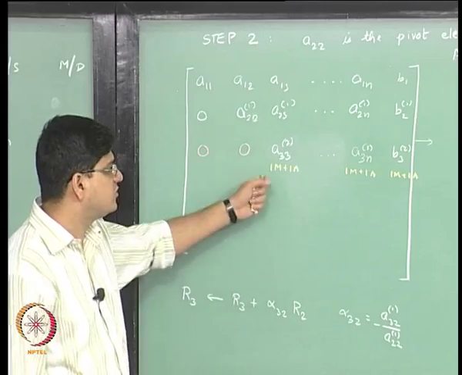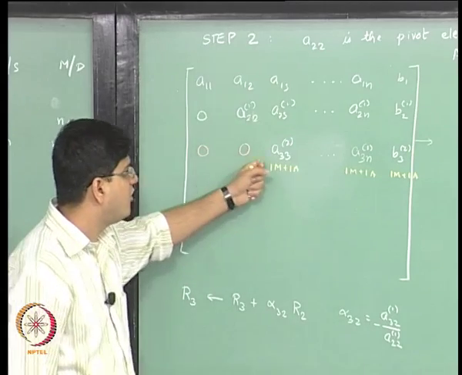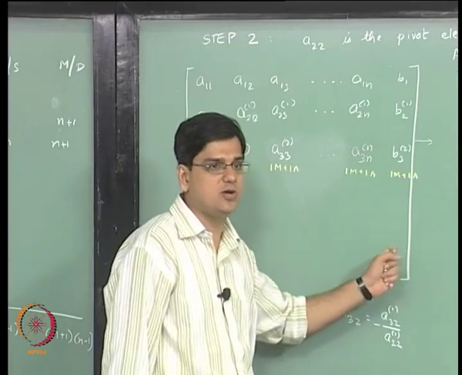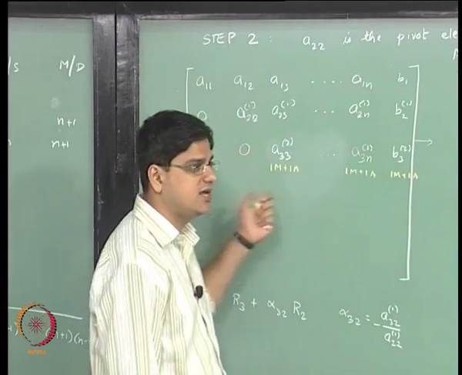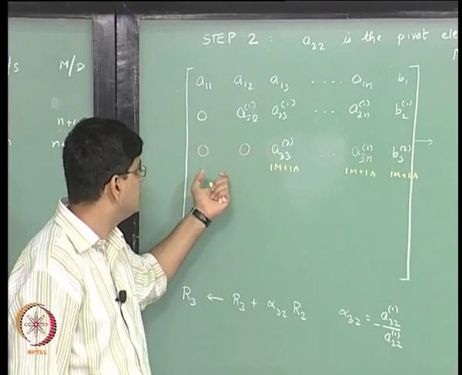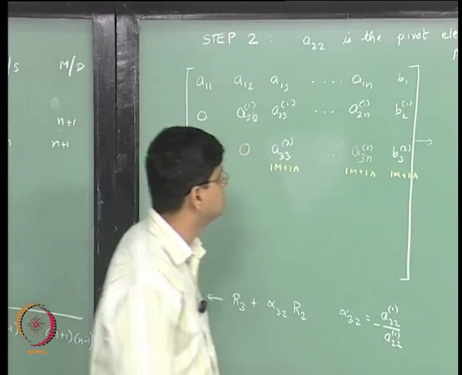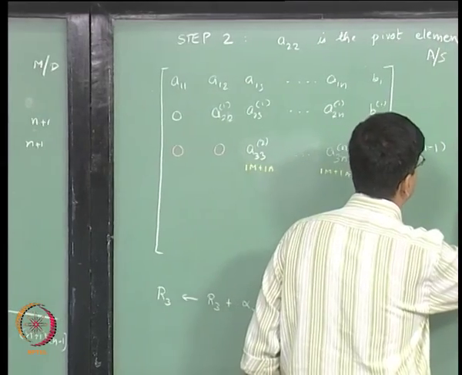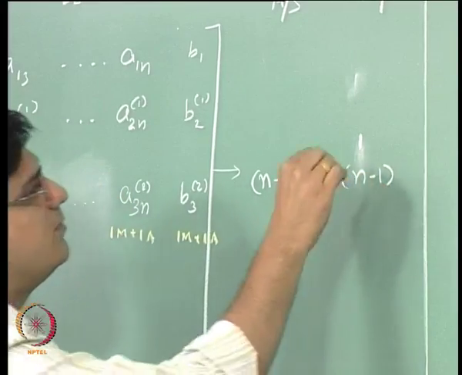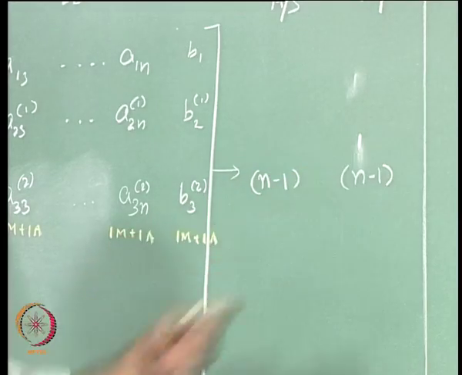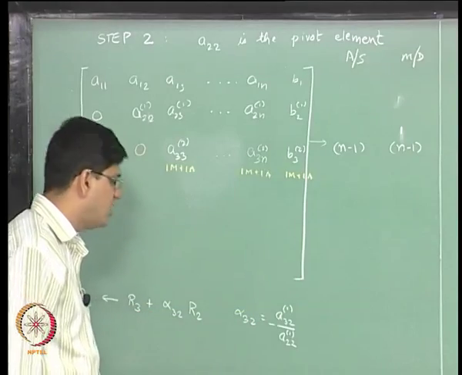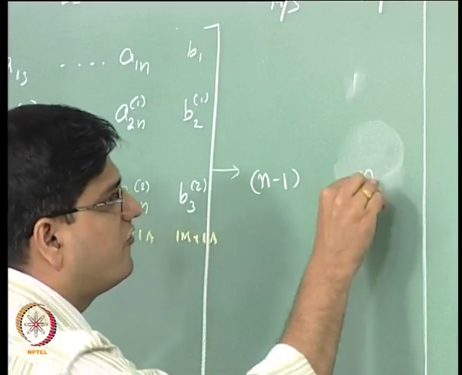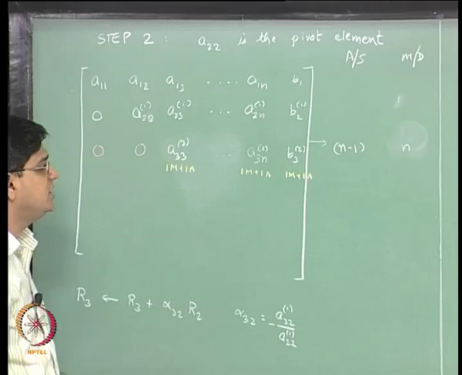As a result of this, the total amount of effort is going to be for n minus 2 multiplications and n minus 2 additions. There are n plus 1 columns, n plus 1 minus 2 is actually going to be n minus 1, sorry, not n minus 2. So we will have n minus 1 addition subtractions, n minus 1 multiplication divisions, and plus one more multiplication division to get alpha 32. So the total number of operations is going to be equal to n.